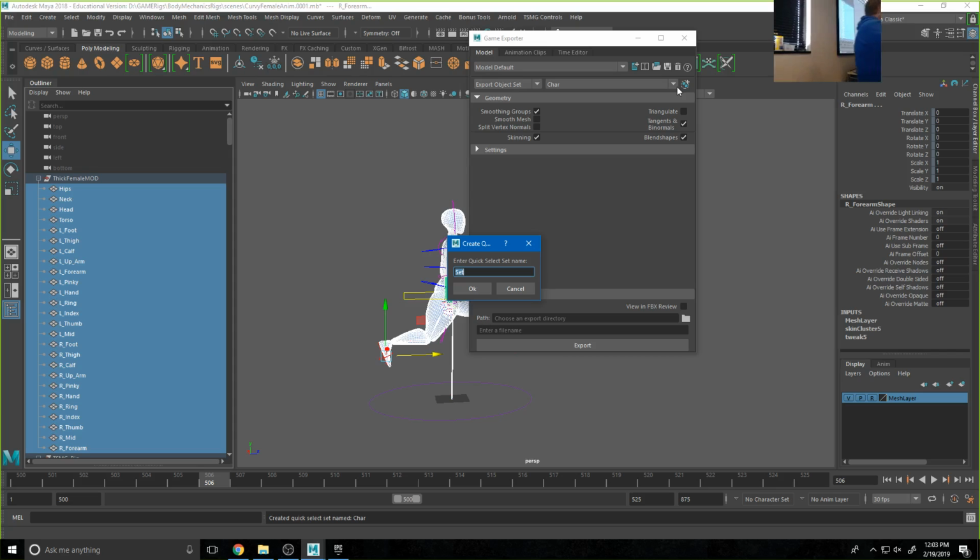Two things. First, you just need the mesh and the joints, right? The mesh and the joints that are skinned to that mesh, or that mesh is skinned to. So you don't need any of the controls. I selected those extra constraints. That was me kind of being lazy. Like really, ideally, I would probably go in there and just deselect those. But Unreal probably isn't going to give me any errors with that. It's just going to recognize them as like empty nulls, and so it's not going to give me any problems.